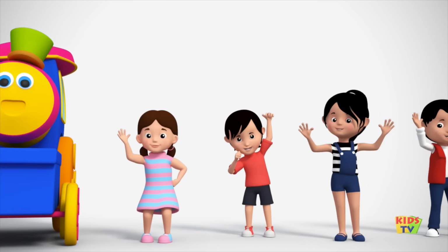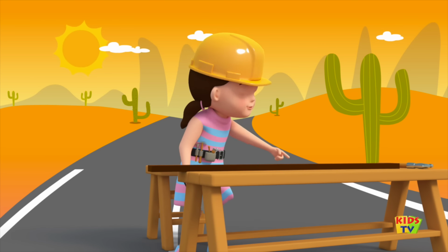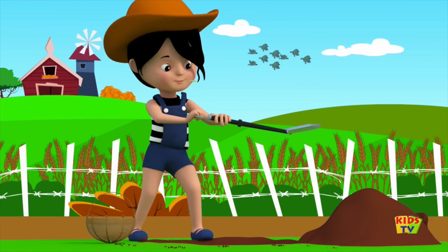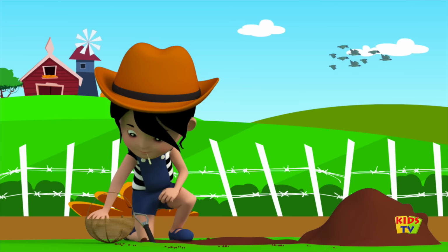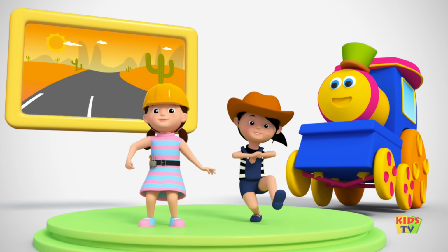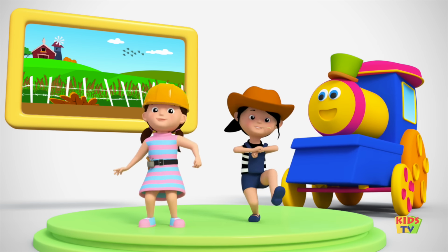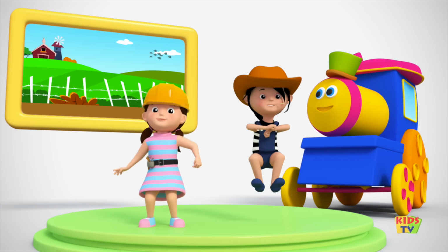Let me tell you all about the things that people do. They build a highway over the desert, that's what the busy builders do. They make the crops grow and harvest it when it's done, that's what the friendly farmers do. These are the things that the people do. I like to watch people do all the things that people do. That's how the world runs over and over with the things that people do.